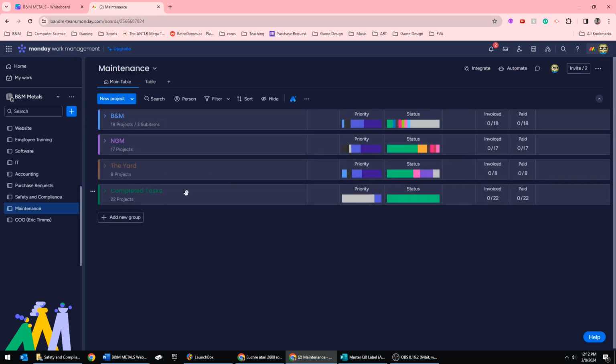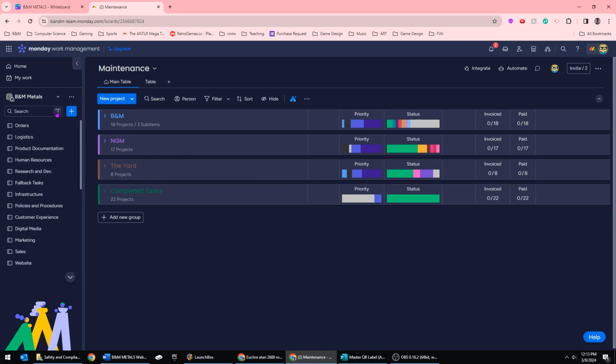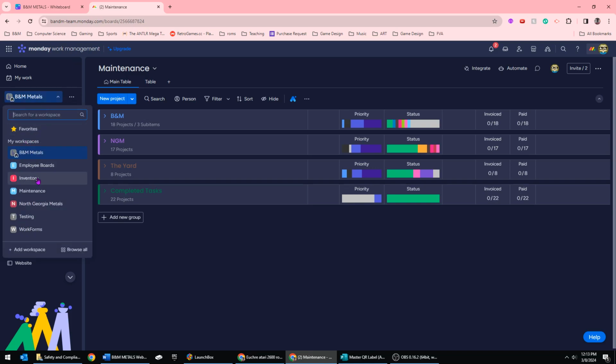Now, this is actually a lot more restrictive than having your own workspace dedicated to maintenance. So we can legacy content all of this at a later date. We can move these over and move them to the correct histories and all that. But for now, we'll just leave this up because I think the safety officer will move everything into here. So let's just not mess with this one for now. But it's important to know this is a new workspace now.